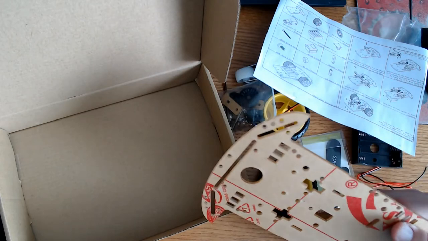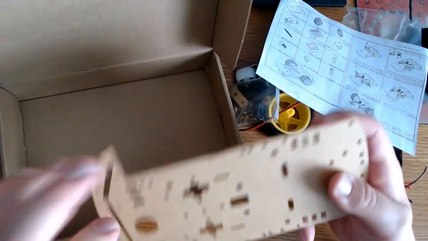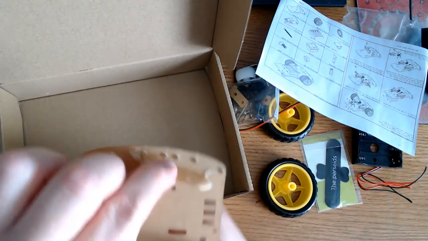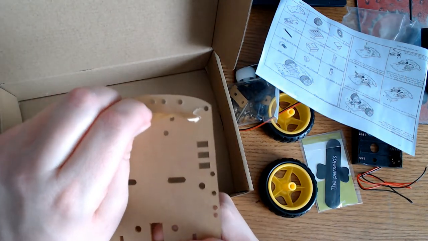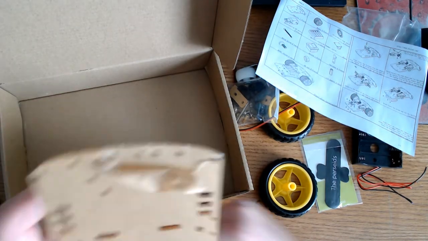And then the chassis body, which I really do like. It's sturdy, it's got a clean look to it, it's got a lot of different holes where you can fasten components. Don't forget to peel the paper off, unless you want a brown chassis that you can't see through with a bunch of writing all over one side of it.